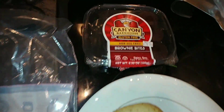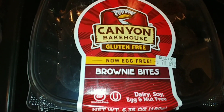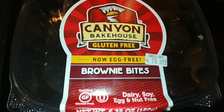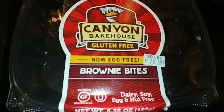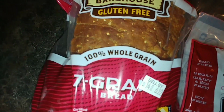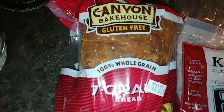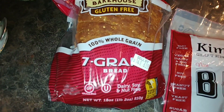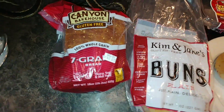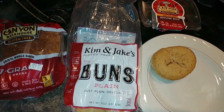And then here's another quick look at the brands. Canyon Bakehouse gluten-free brownie bites. Now it says a price tag of $6.99 there, but actually it was $4.99 I think on that, or maybe it was the bread that was. And this is also the Canyon Bakehouse gluten-free 100% whole grain 7 grain bread, and this one actually was the $4.99. I know that for sure. So anyway, these are all really delicious. So you'll see.